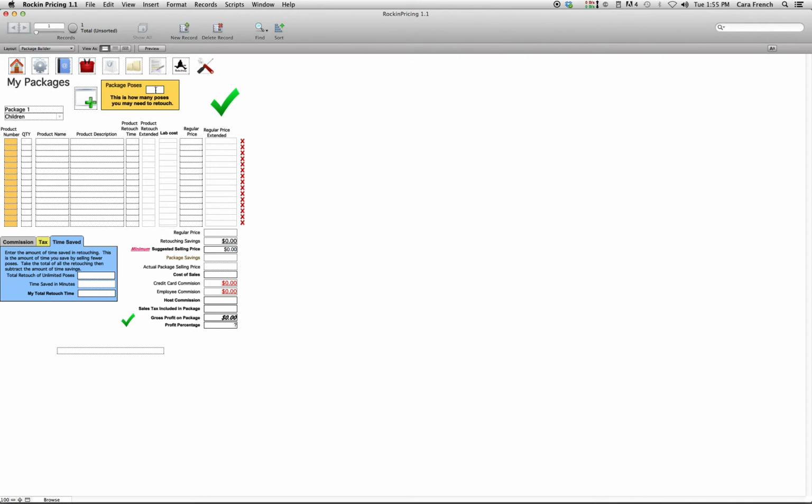How many poses are we going to use in the package? Basically, how many files, how many individual pictures are in this package. Now, if we have a package that's 10 8x10s, we don't want to have 10 different poses allowed for that package, because at that point we might as well just do the a la carte stuff, because a lot of your savings on the package and where you can get your discount is in how many poses people use.